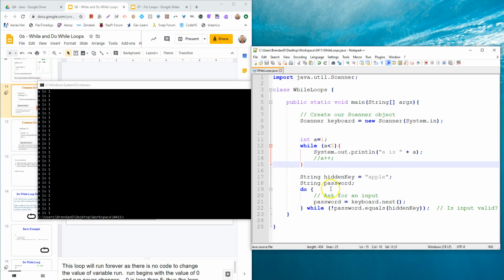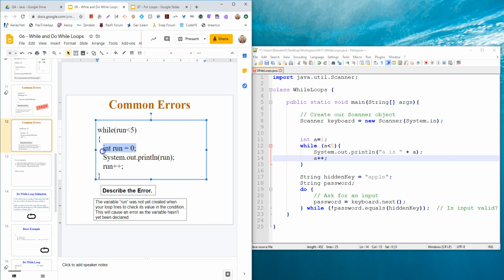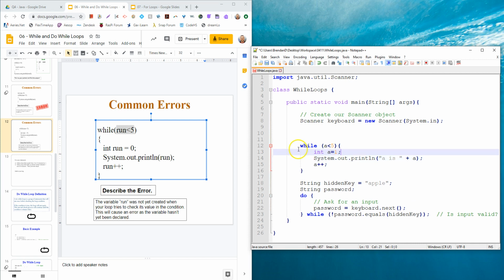So Control C or Control V, I think both interrupt there. All right. So back over here, that was a common mistake, is people getting trapped in a forever loop there. Another mistake here is, oh, right. That wasn't the mistake I was thinking of. So another mistake is if you create the variable inside the loop, it doesn't exist for the check, right? So if I go while a is less than 5 and I don't create a until later, that's another common mistake. Another one was remembering scope.